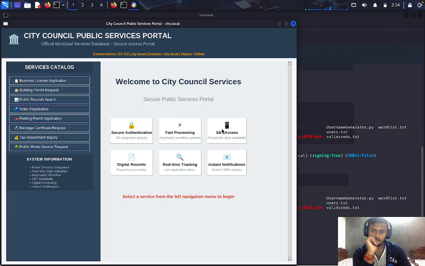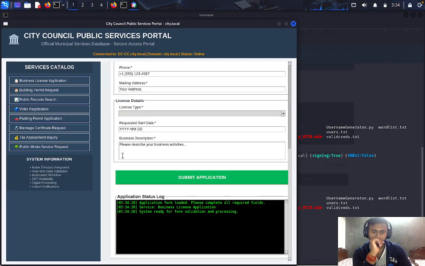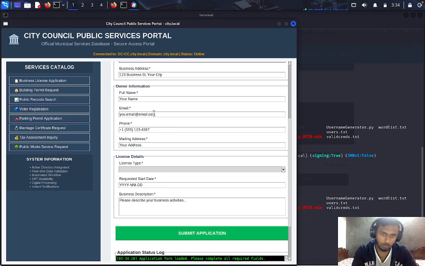None of it is clickable. Okay, so there is a submit application. Let's just put some data here so that we can do something with it.